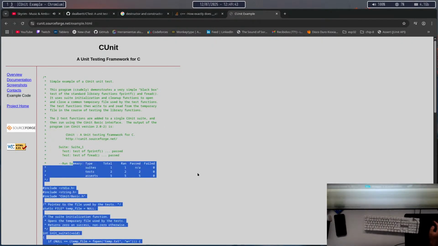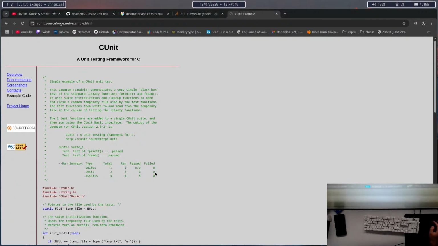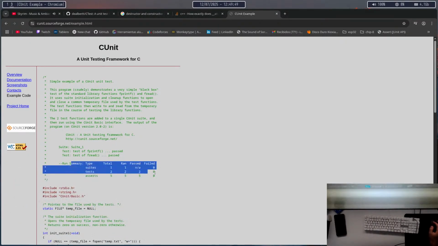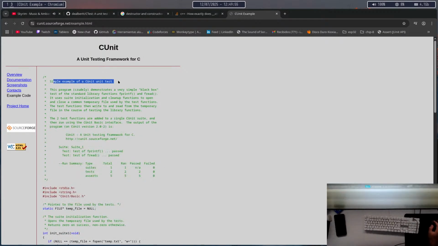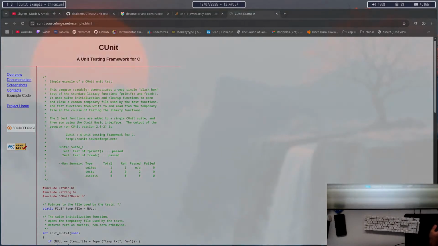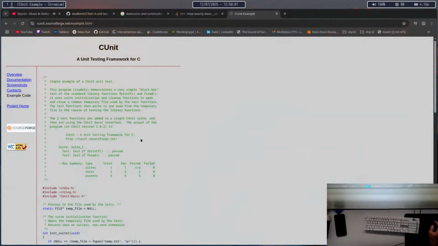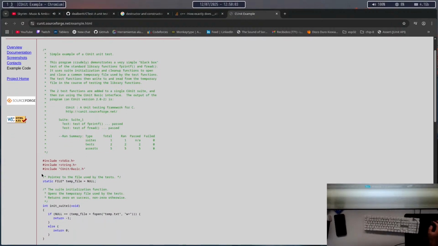Example code. Alright, here it is. Run summary. Then I have type, total, ran, passed, and then failed. Okay, so I do want to have something like this, actually. This is quite exactly what I want.